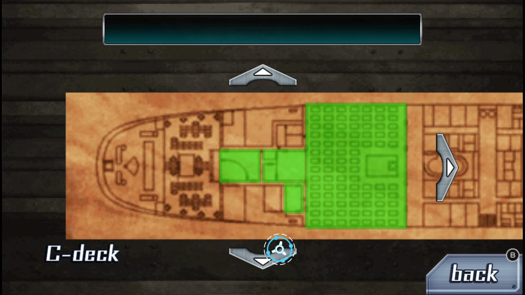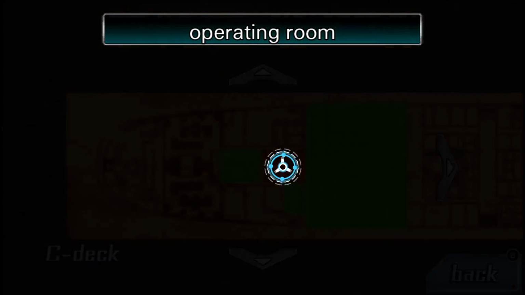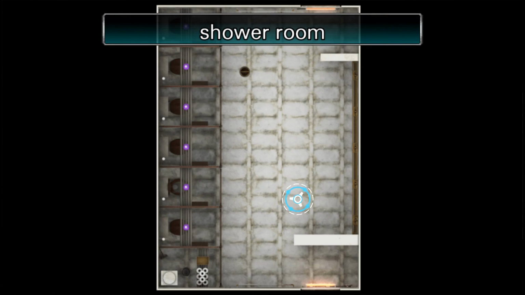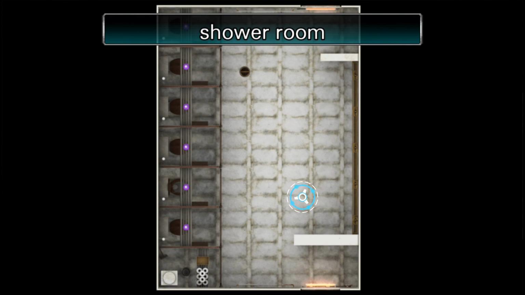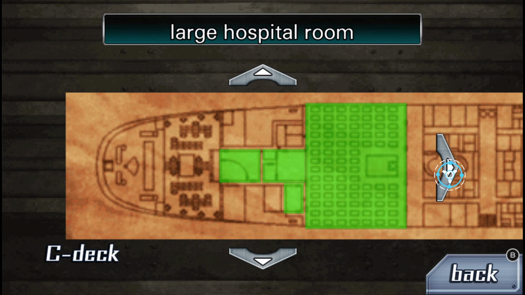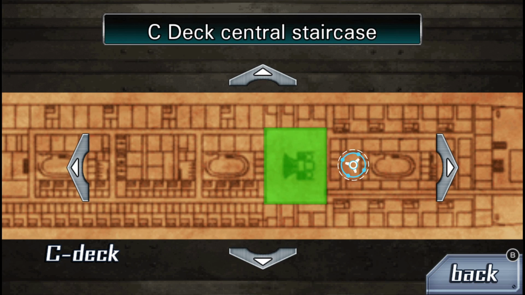And then we also have C-deck's map. And there's a laboratory where we were. And there was an operating room that we didn't do a puzzle in. It's odd that the map is just showing you things. There's a shower room that we were briefly in. We're in the large hospital room right now, and that seems like that's going to constantly be a case, and eventually we'll get to the staircase.